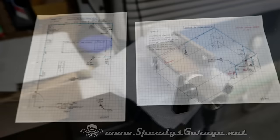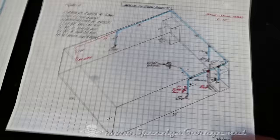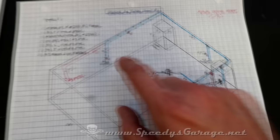And like most things I've done in the shop, I created a detailed diagram to follow for the install and the layout. And this was to make sure I didn't waste money on parts I didn't need. And as you can see by the red, I've even made a couple of adjustments after the fact. Originally, I was going to run the pipe all the way up to the ceiling, but I got to thinking, you know, I'm really kind of wasting some length here if I run it at the edge of the ceiling. So if I dropped it down 2 feet, I would save 2 feet on each one of the drops.